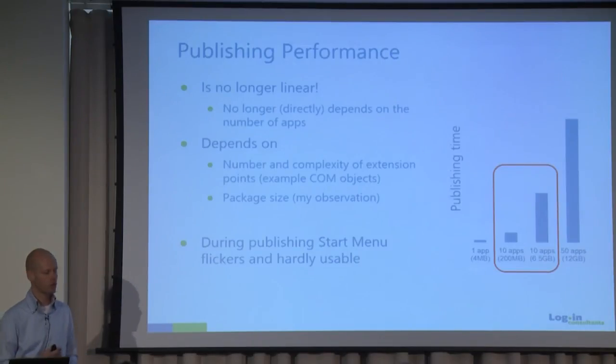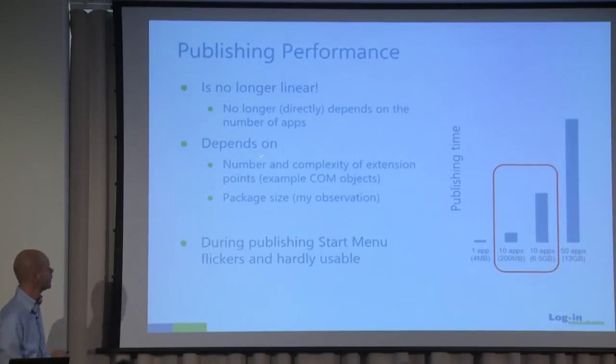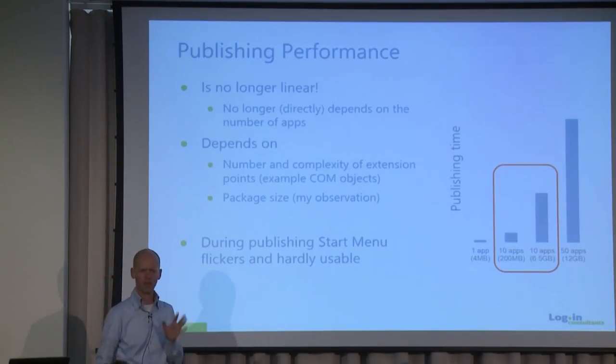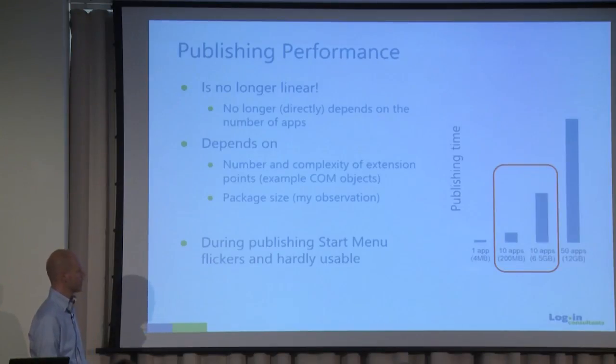So that was kind of, I'm still working with Microsoft on what's going on there. Their observation is it's because of the complexity of the extension points. Especially COM tends to slow down the implementation time on the client if you have an application with a lot of COM objects, because all those COM objects have to be registered in the native window, so that will take time.